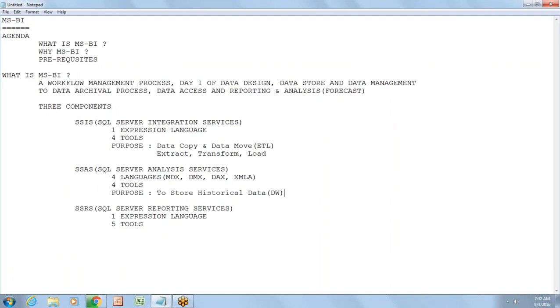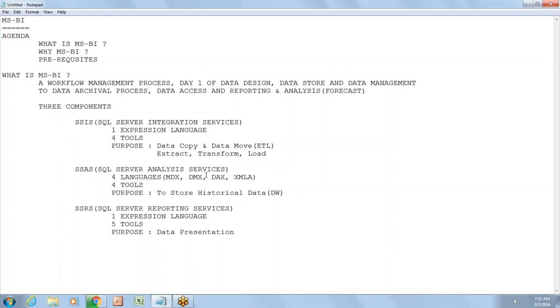And when we have SSRS, purpose is data presentation. So remember, MSBI is a process, and this process is made up of 3 independent components, and we have to make them dependent. SSIS, SSAS, SSRS.